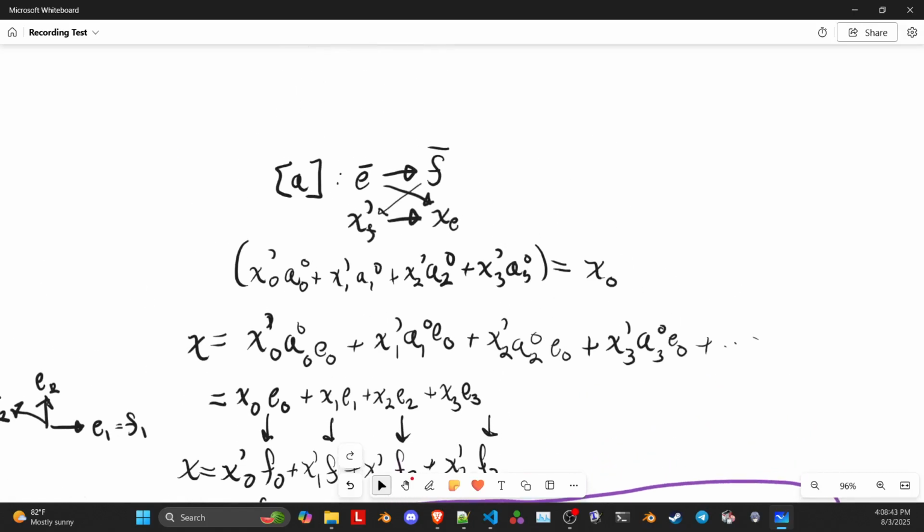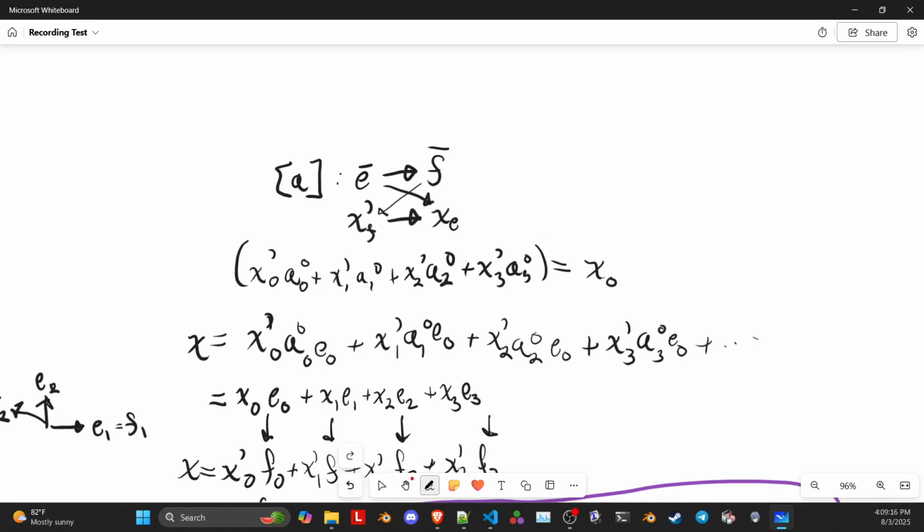So we did E0. In this case, the E0 component can be expressed either just as X0 or the sum combining the A matrix components and the X prime components. But because the matrix acts on X prime and not on X, it acts in the reverse direction of that: it acts on the frames, where A takes the E frame to the F frame, but it takes the components in the F frame to the components in the E frame. So it's in the reverse direction.